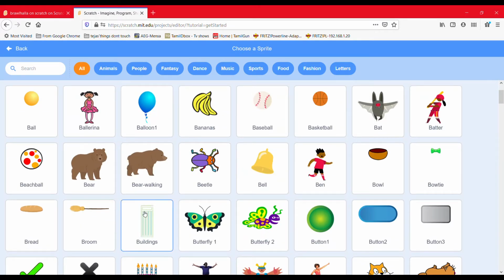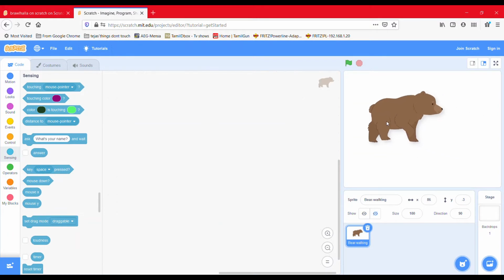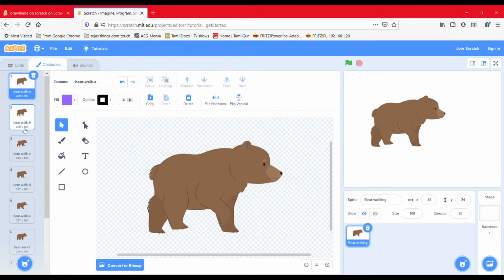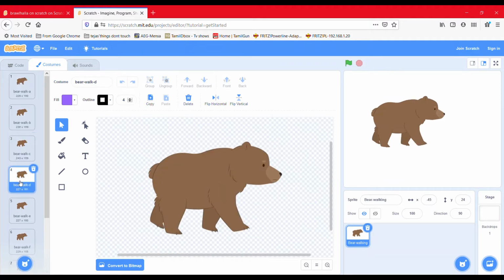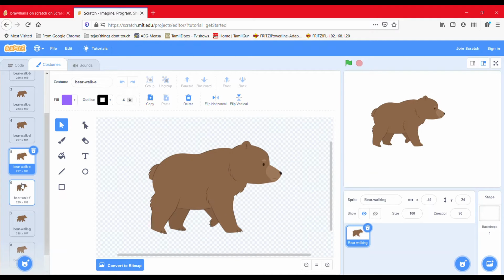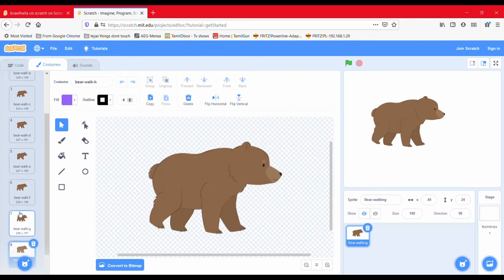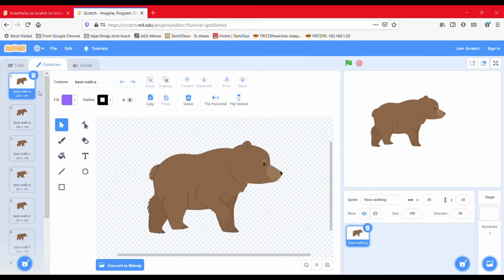Bear walking. As you see, it has A, B, C, D, fine. So it's hard if it's A's.